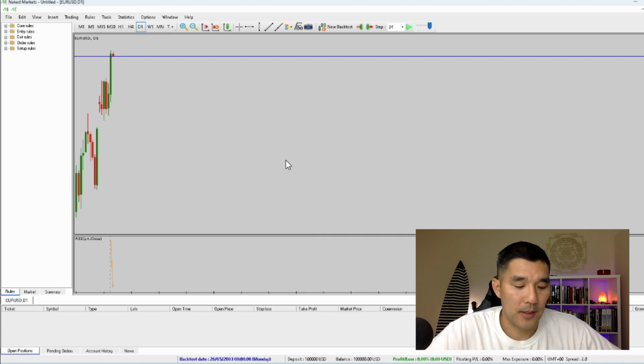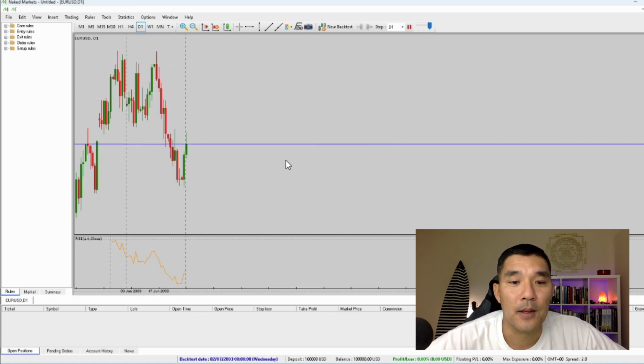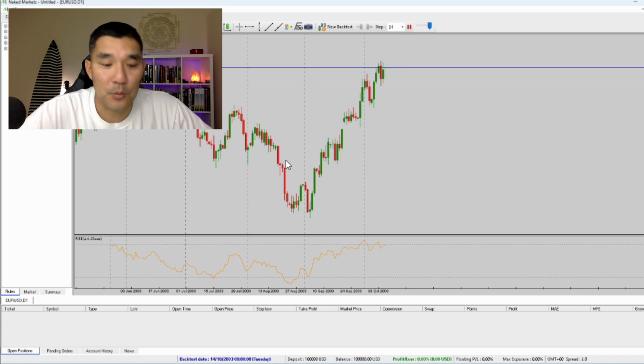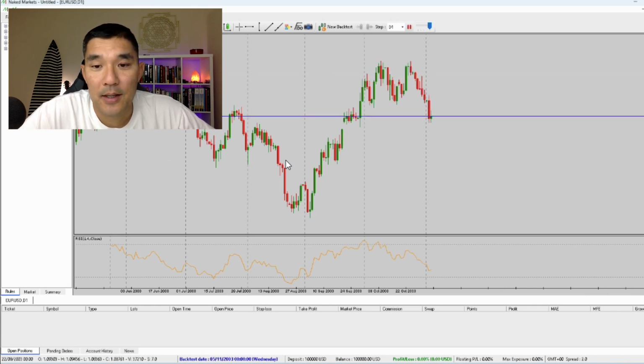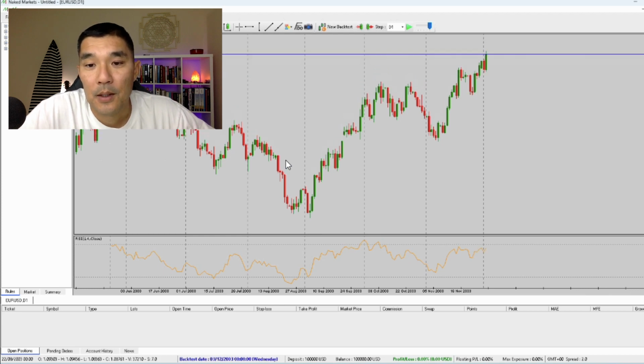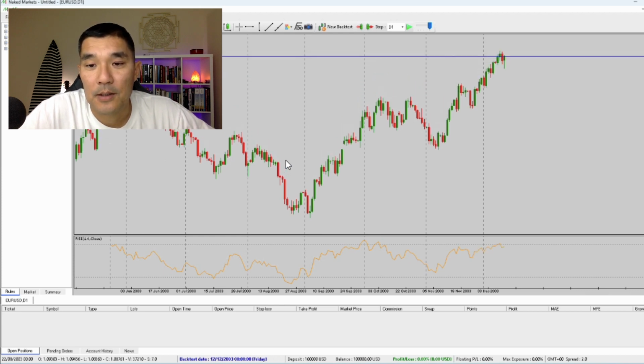And there you go. Okay, so as you move forward, you can see that the chart will move forward. You can see the RSI moving. And let's say that we want to take a trade if it goes overbought or oversold. Let's see. Okay, something like that, right? Maybe you want to sell there. I mean, that doesn't look good, but just as an example.